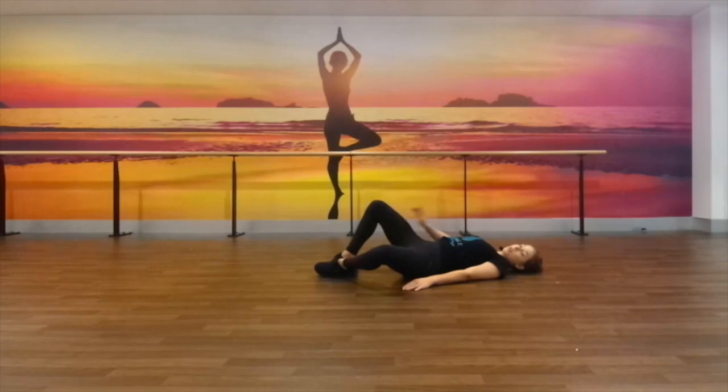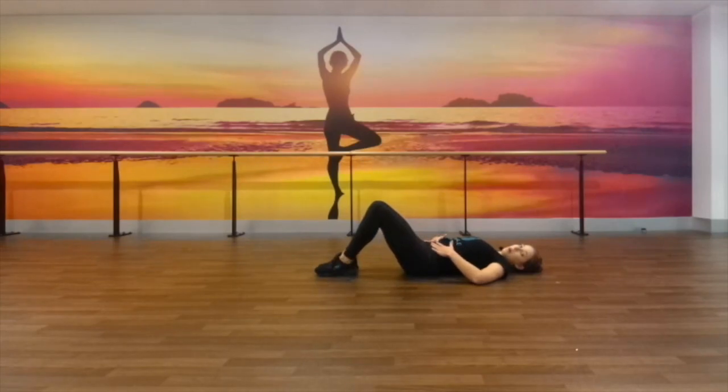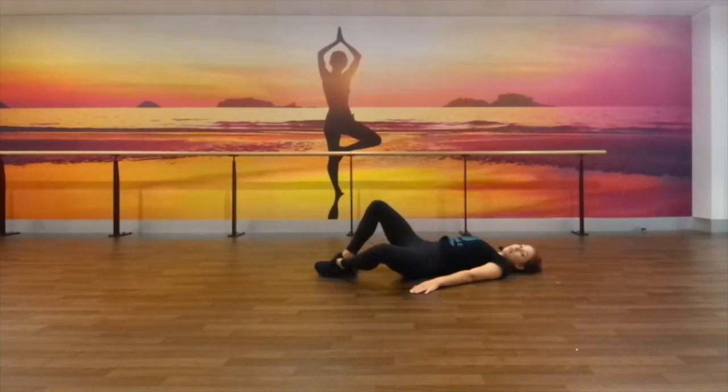the side. From here, we draw a breath in. We exhale and we use the leg to draw the knee back up towards the center. We inhale over to one side. We exhale, use the core to draw that knee back in towards the center. So continue going from side to side for me, noticing that my supporting knee isn't moving at all.